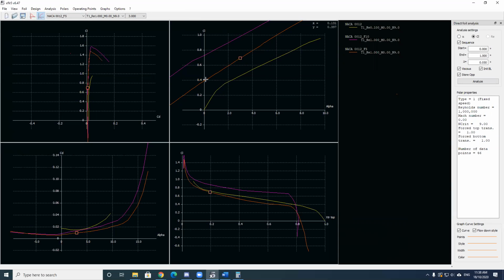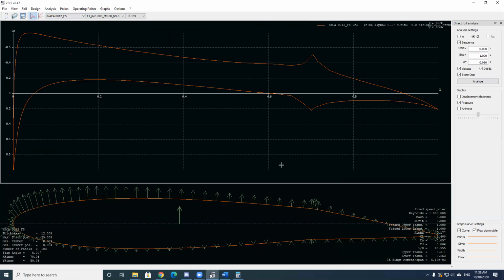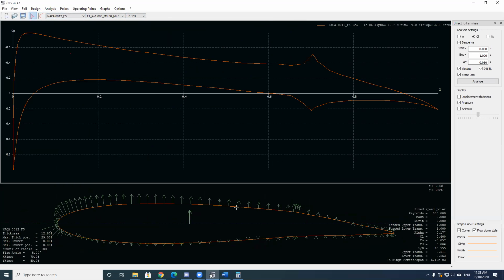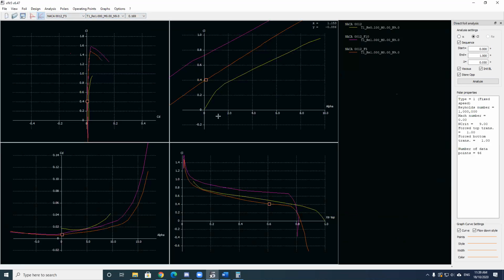That would be like our 0 point something angle. So you'll see that if we've got our flap down at 5 degrees, we can get the exact same lift, which is what we need right now, which is 0.4 to be flying.